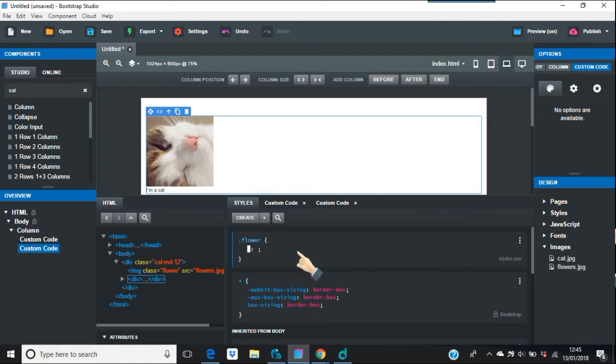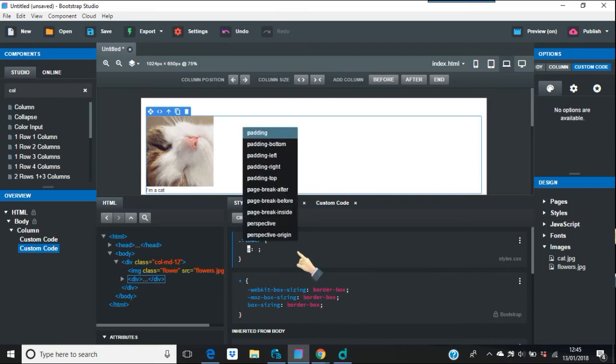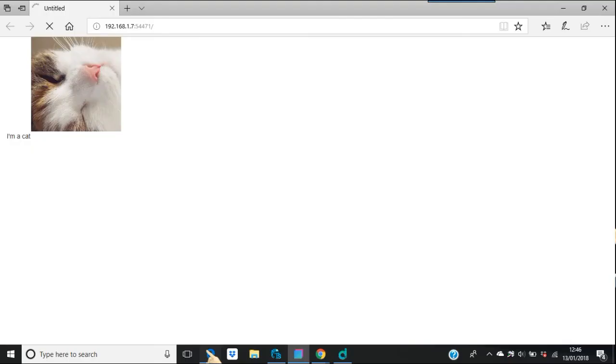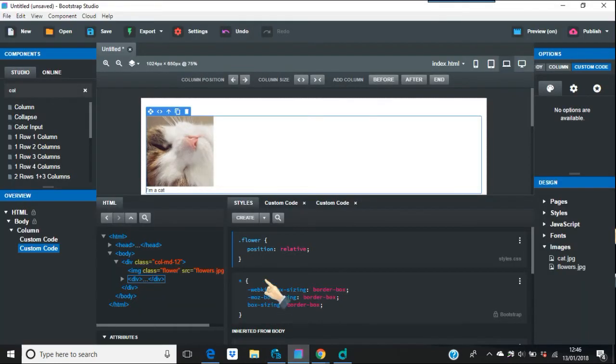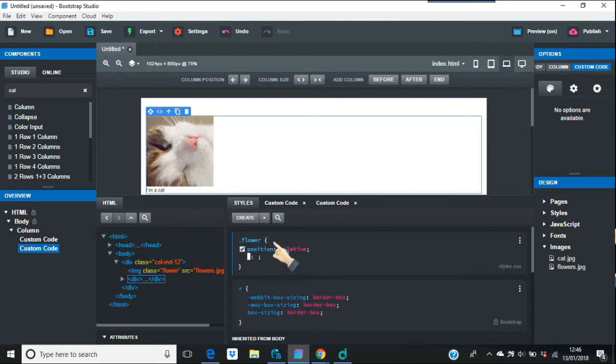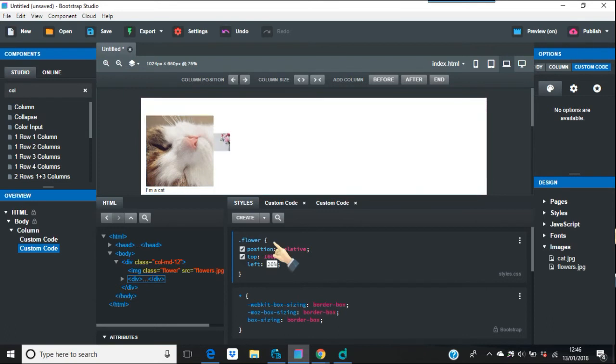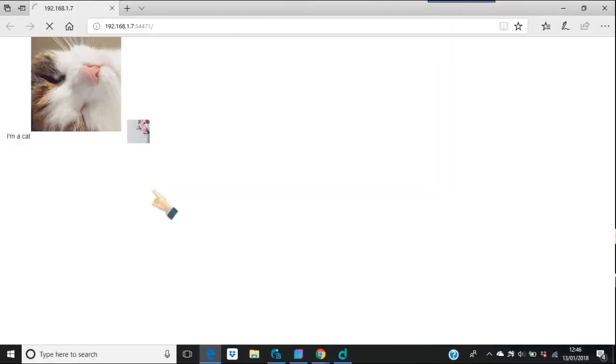so you can put in position relative. Okay, and then you could put in, let's see where we are now, position relative, and we'll put in top 100 pixels. This is just trying to find where we are with this, and left, say 20%. Okay, this is just a guide. So there it is there.